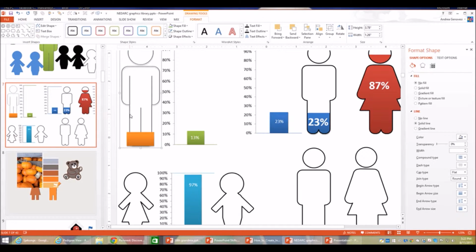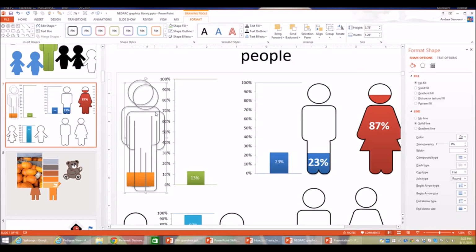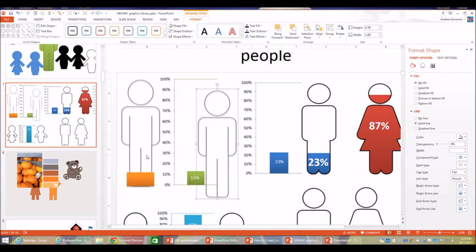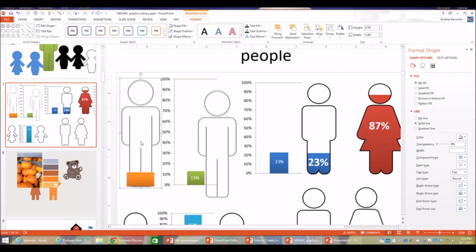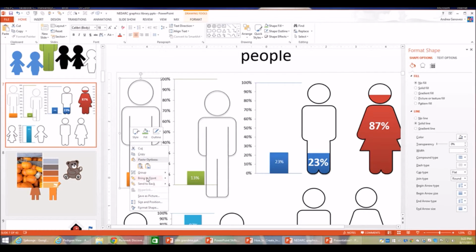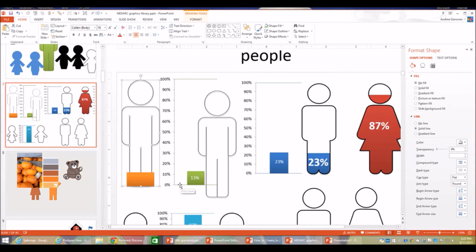So I'm going to click on the person and duplicate, and then I'm going to move them over. So what I want to do is I want to get the orange actually in the shape to fit his body. Since I want to keep the orange shape, I click on that one first, and then I click on the human shape. And it's not working because I grouped them instead of combined. So let me go here, and I have to ungroup.